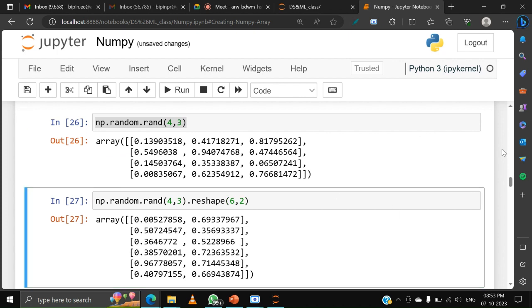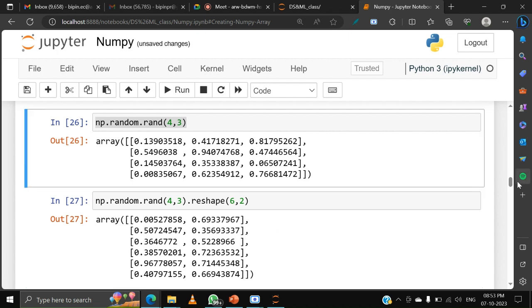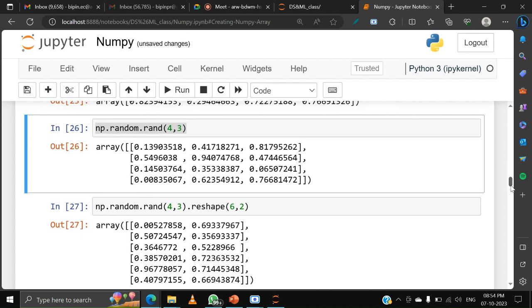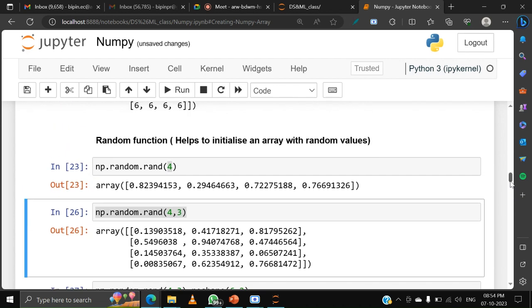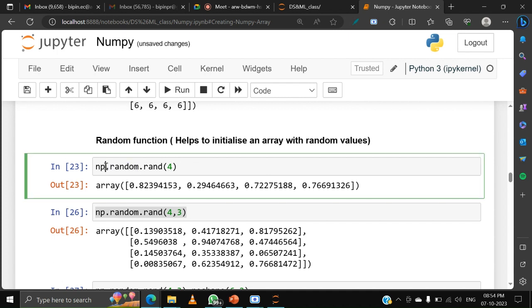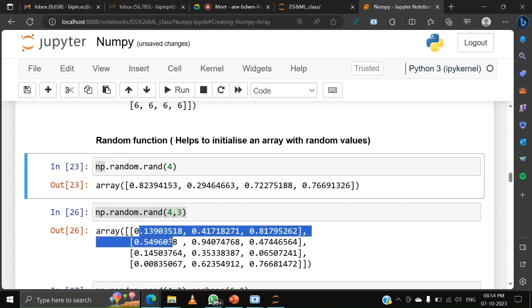I think you got my point. Random function inside this numpy. Now see, you are getting floating point numbers here.